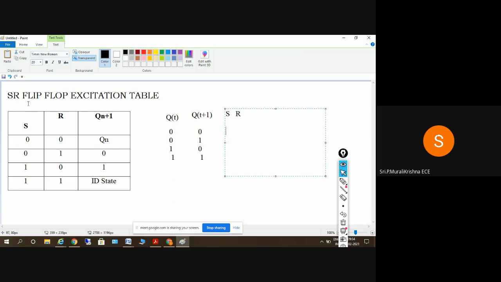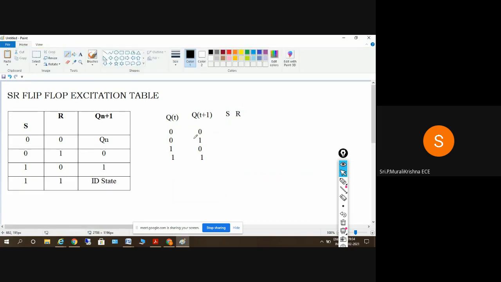What I have to identify here is a state where the present state is 0 and next state is 0. I mean, there is no change in the state. So I'll check the value of q of t plus 1, or q of n plus 1, which is giving 0 value. We have to see this in 2 different ways. The first way is, 0 to 0, the present state is 0, next state is 0, so there is no change in the state. So this is one thing I have to check in the truth table.